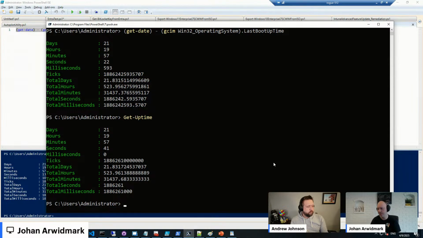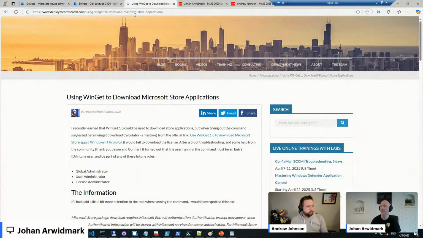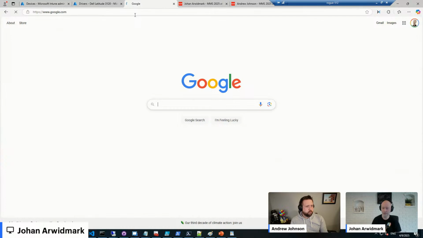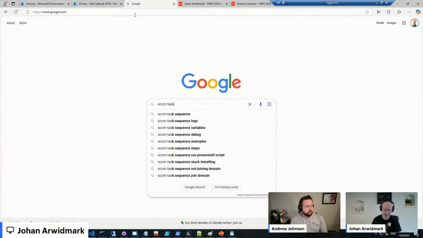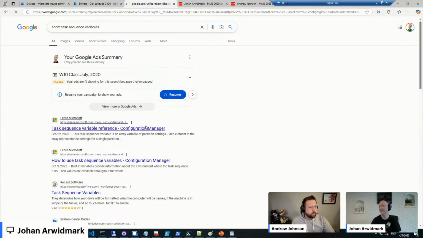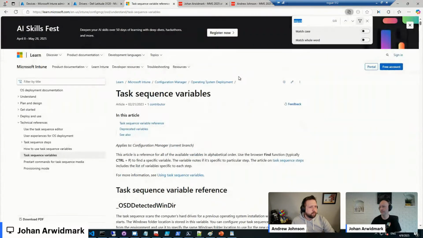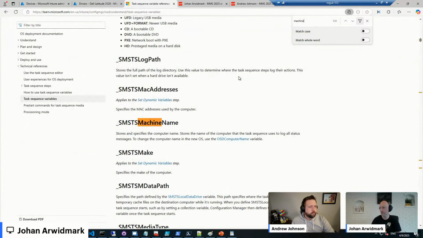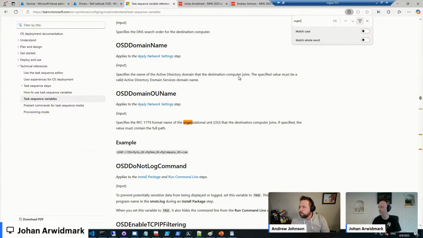SMS, TS machine object OU or something like that. Let's see. SCCM has sequence variables. Boom. Machine object. No, it's called something else. That's the name.